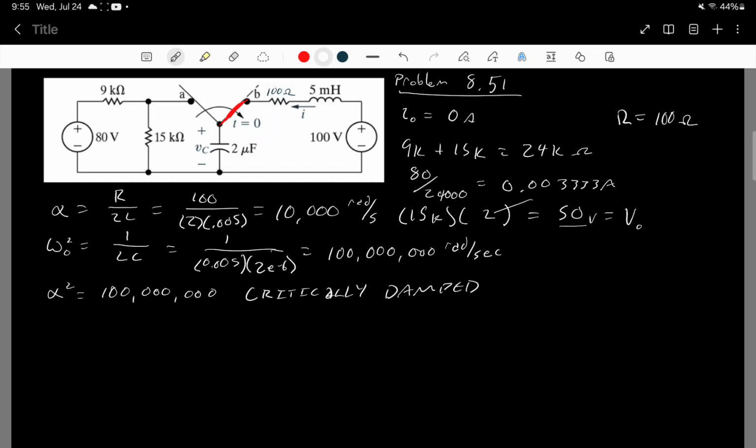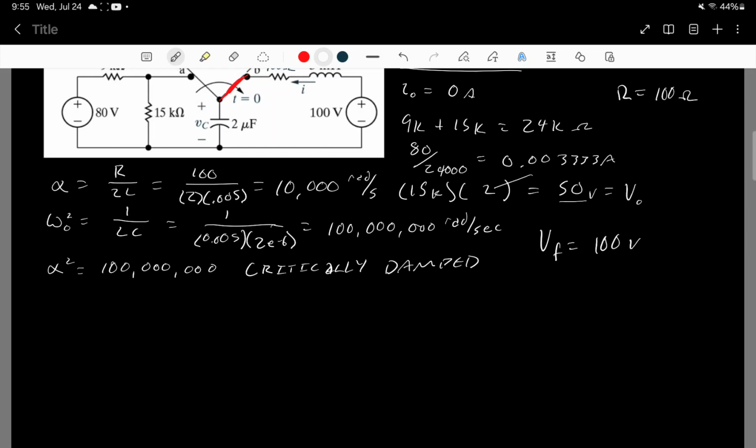voltage across the capacitor, and that's pretty easy, because we can see that we have a 100 volt source here. Once this has been closed for a long time, and it has discharged its original 50 volts, or been compensated, it'll come up to the value of 100 volts, and so V final is going to be equal to 100 volts. And now we can go ahead and move on.